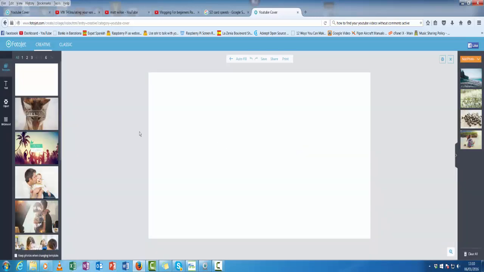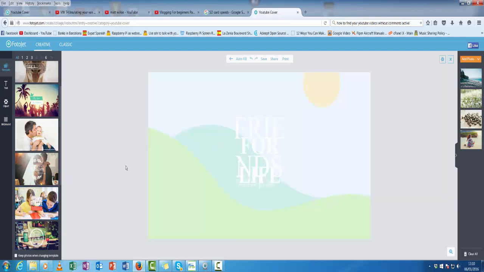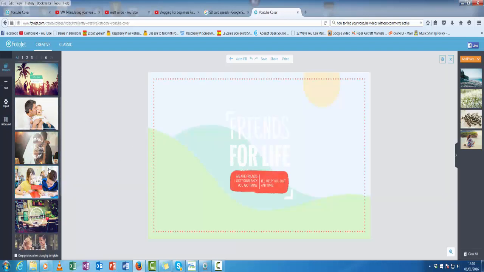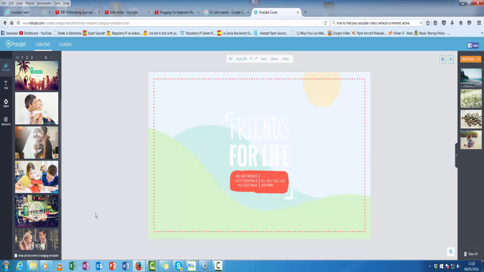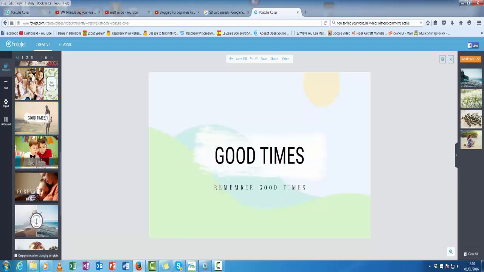Right, first thing you've got on the left-hand side is all your templates. It says dance, foxes dance. Oh, is it wanting me to change the background? Okay, it's loading them without the background for some reason. Anyway, it doesn't really matter. Normally I can see the backgrounds on here, but it's not doing it. So you've got a load of templates down inside here. Select the one you like, even if the background doesn't load. So let's go with good times.